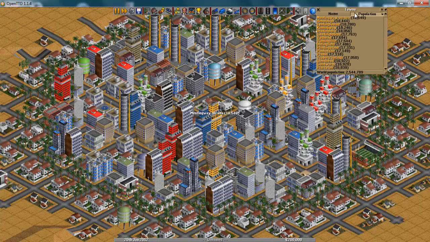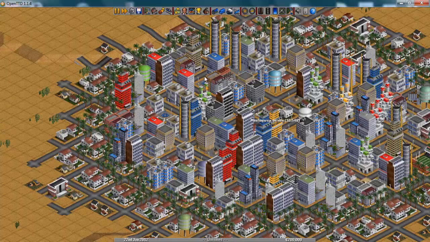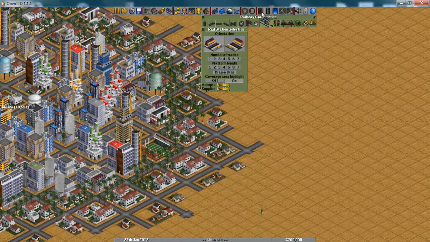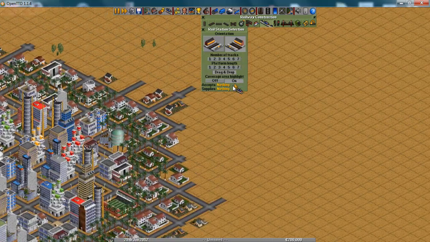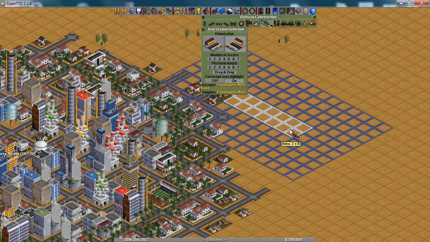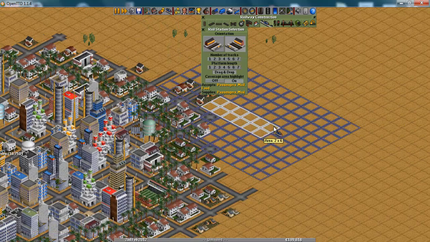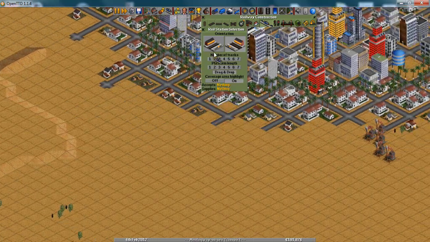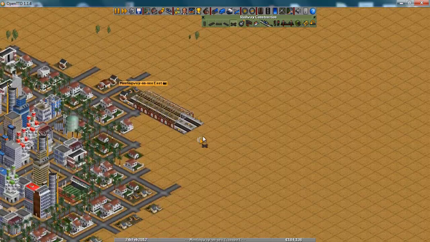Well, what we should do is start off with the biggest city. So I got the biggest city with 80,000 inhabitants, and normally I start with a railroad to a nearby city, so that I will earn some easy money from the start. Okay, so that's that. Right.